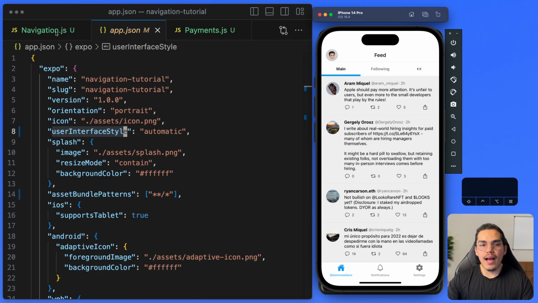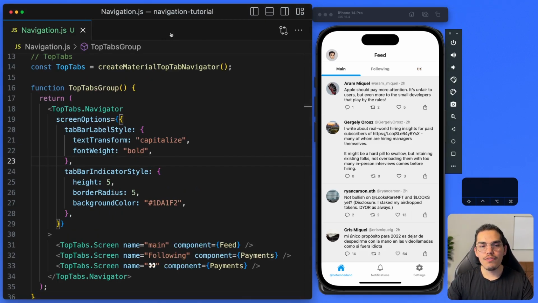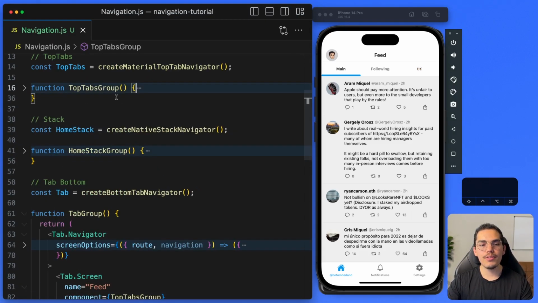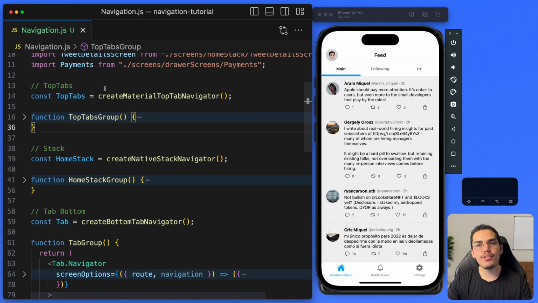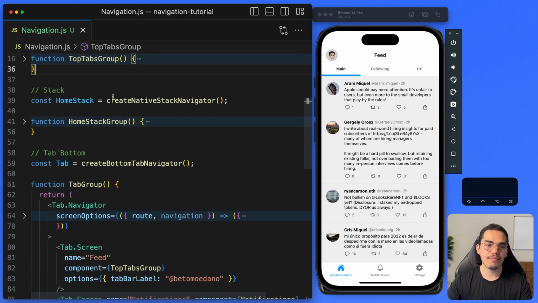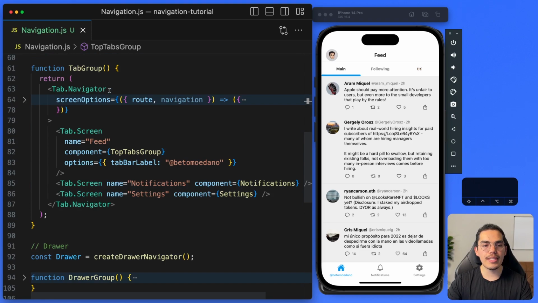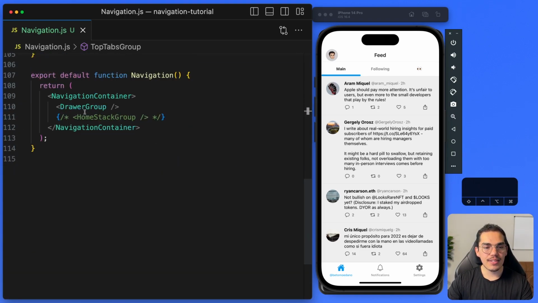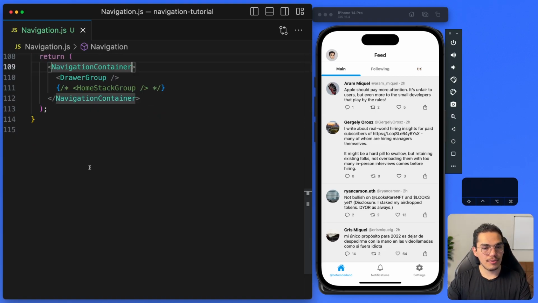Now, how can we add support for dark? You're gonna be surprised, guys, because we can do this with one line of code. So let's go to the main navigator that we have inside, all the way here to the bottom, and let's specify some options.